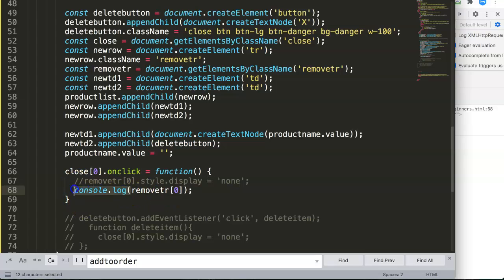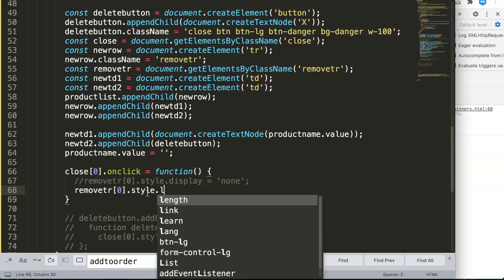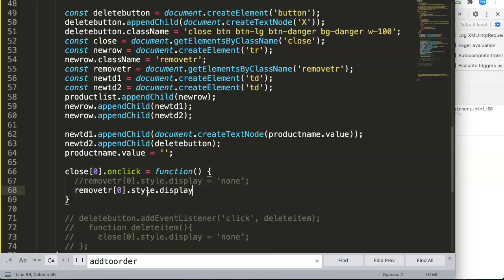So if we show this on click, we have this. So we say here remove tr dot style dot display equals none. So what am I missing here? And it was working on the close button here. So let's do this one then.